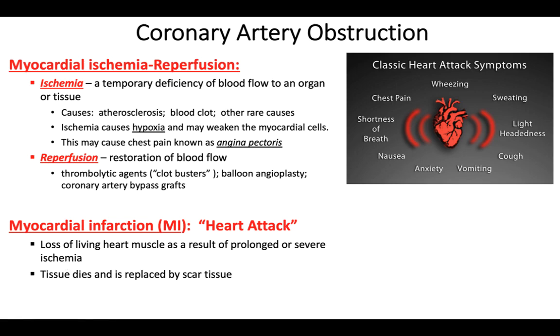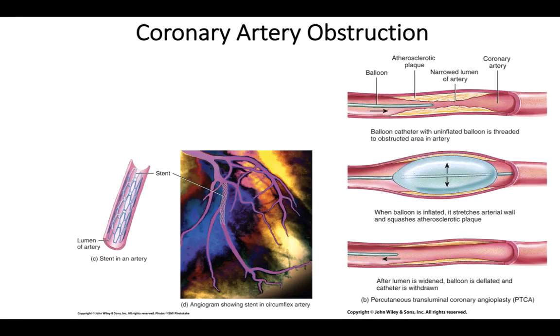When heart muscle dies, it actually gets replaced by scar tissue, and the scar tissue has two problems. Number one, it's not muscle. Number two, it doesn't transmit the electrical activity through the heart, and we'll talk more about that when we get to physiology. All right, let's take a look at some of these treatments.